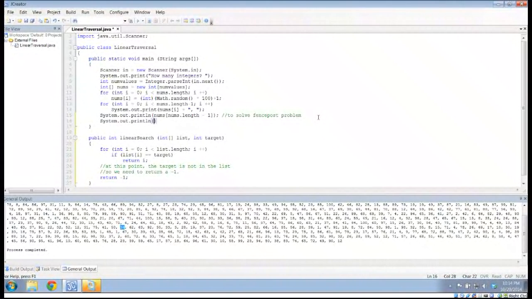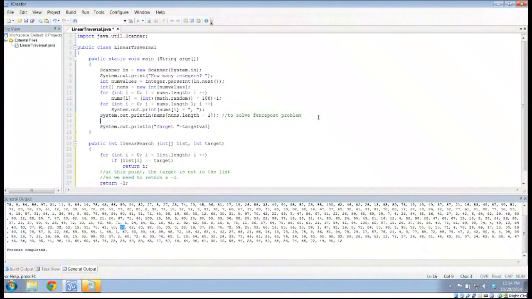I can say target plus, say, target val, which will need to be an integer that I declare. Let's say a 37.